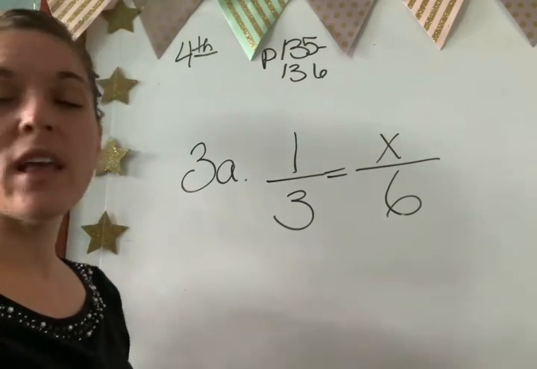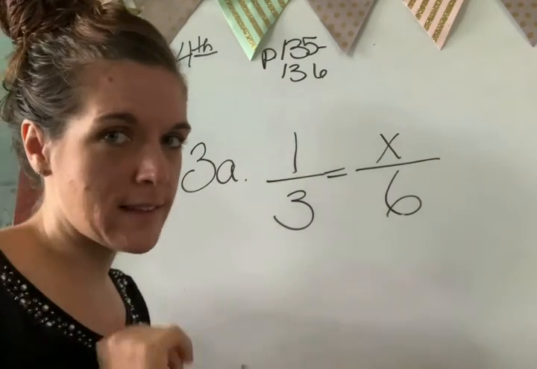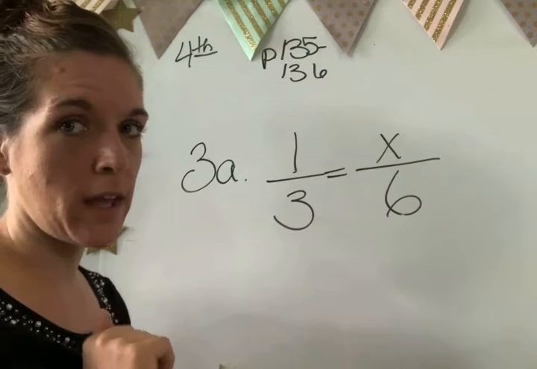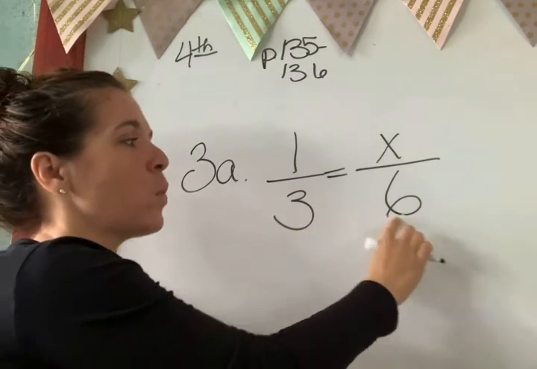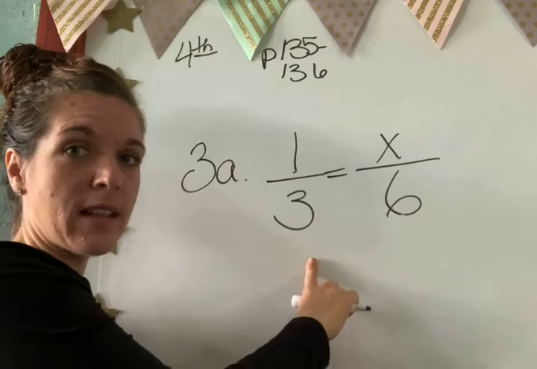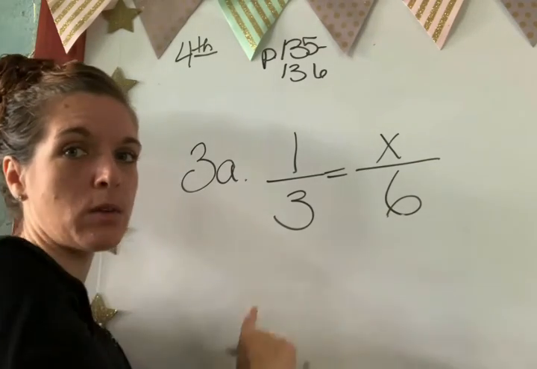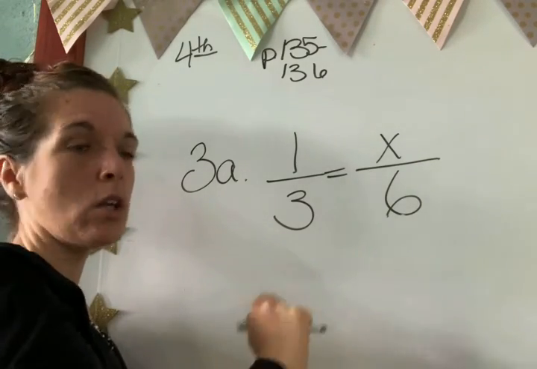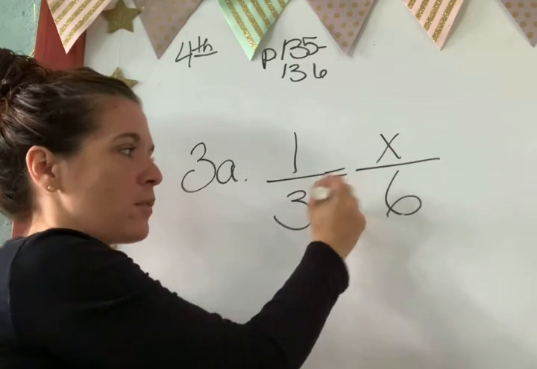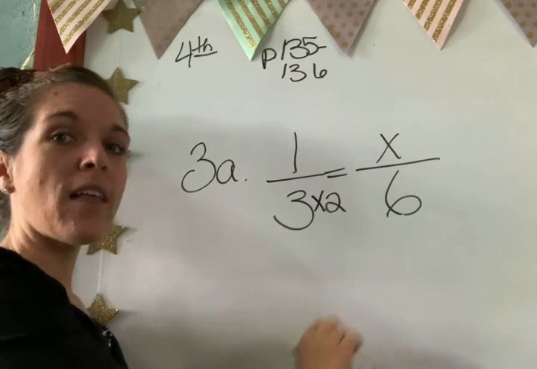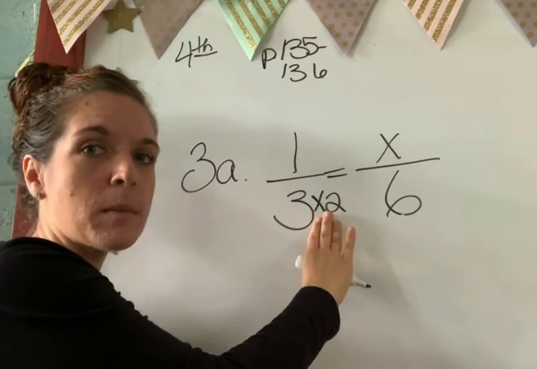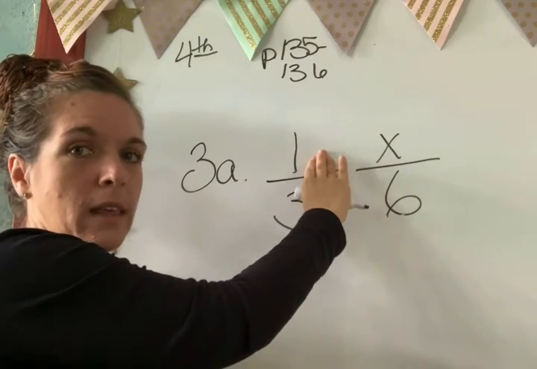Sometimes they're going to ask you to use a fraction here to find an equivalent fraction with a certain denominator. So they're going to show you the denominator. They want it to be an equivalent fraction. That's why they have the equal sign there. Okay. But they want you to find the numerator. So how are you going to do that? Okay. Well, I'm going to show you exactly what we were doing just a second ago to check if they're equivalent or not equivalent. 3 times what equals 6? That's what you have to ask yourself. 3 times what equals 6? Keanu, tell me. 3 times what equals 6? 2. So write that down. 2.